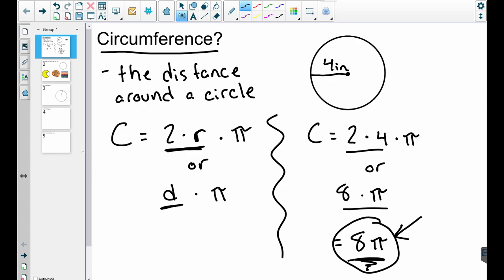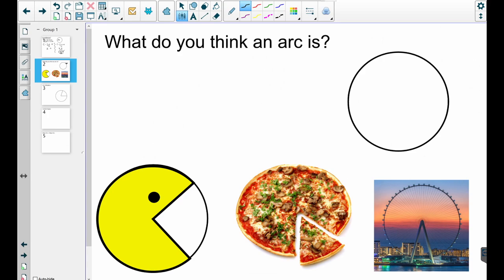Now let's move on to something related to circumference, but not necessarily the full thing. Let's go ahead and look at arcs. So what do you think an arc is? It's actually a pretty descriptive word. Like when you think circumference, you think, well, that could mean anything. But when you think arc, okay, well, that has some real world meanings that could kind of lead you to the definition. So the way we define arc is the arc of a circle is a piece of the circumference.